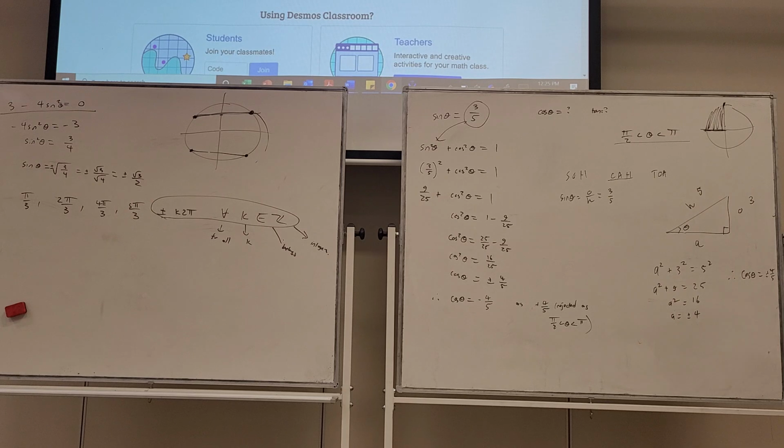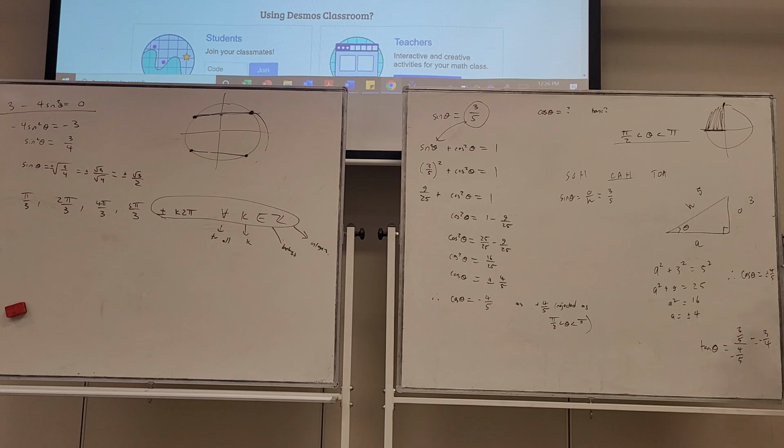I need to answer the tan part anyway. So tan is sine divided by cos. So it's going to be 3 on 5 on 4 on 5. Right, sine divided by cos. So what's that going to be? We're going to have 15 on 20, we'll get 3 on 4. And one of them is negative, cos is negative, so we have a positive divided by a negative, so our answer is negative.